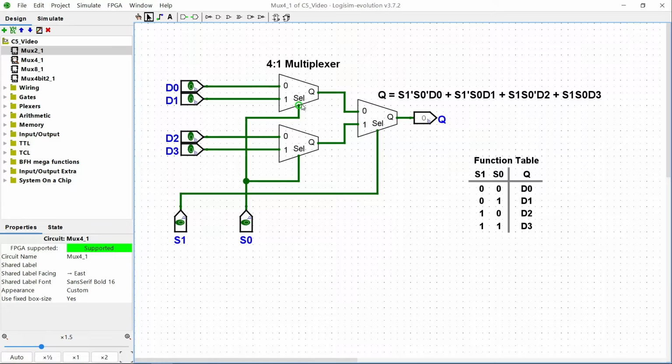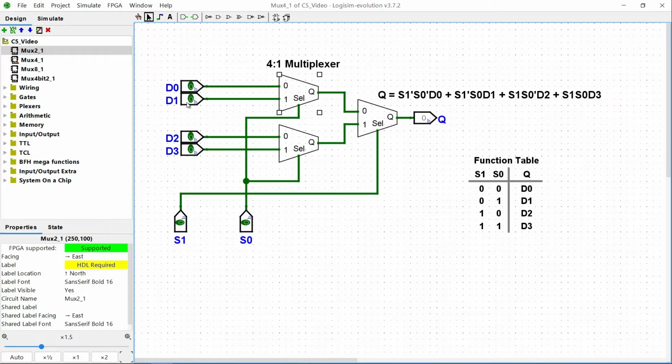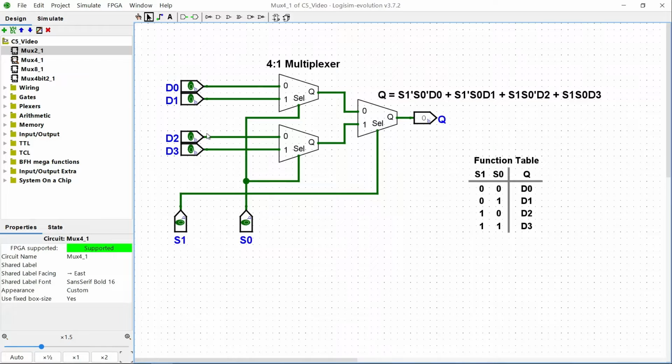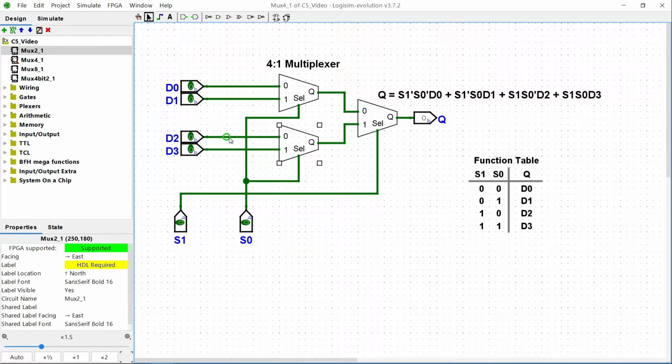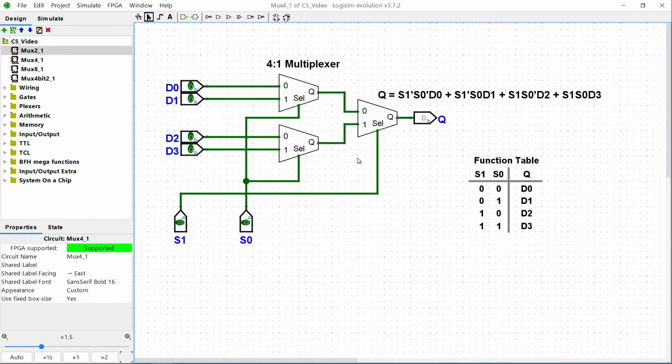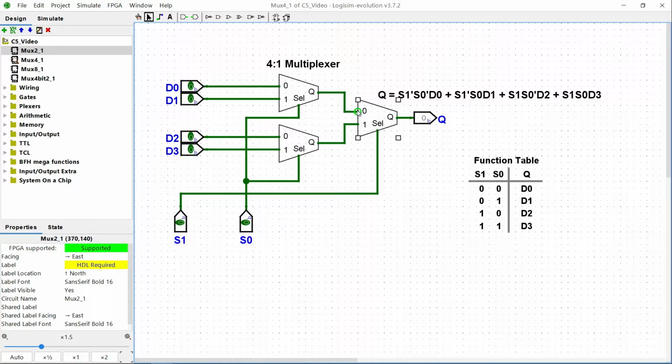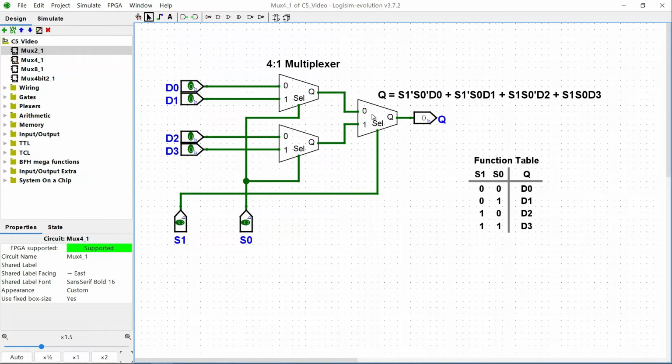For this multiplexer, I choose either D0 or D1 based on the value of S0, and the same goes for the second multiplexer. I choose D2 or D3 based on the value of S0. And this 2-to-1 mux chooses the value of either this output Q or this output Q based on the value of the selector input S1.